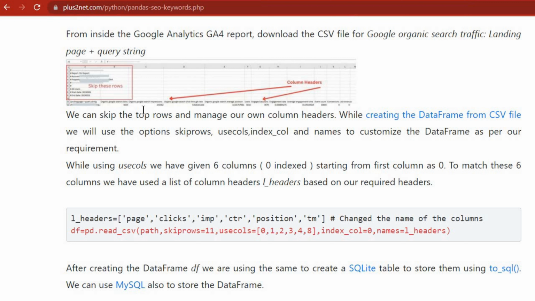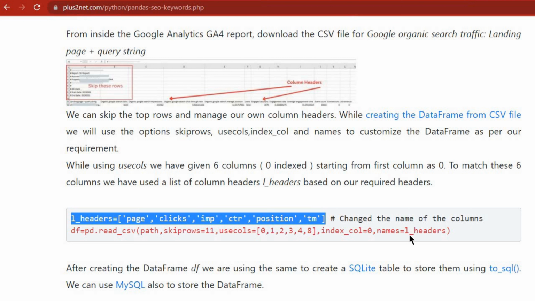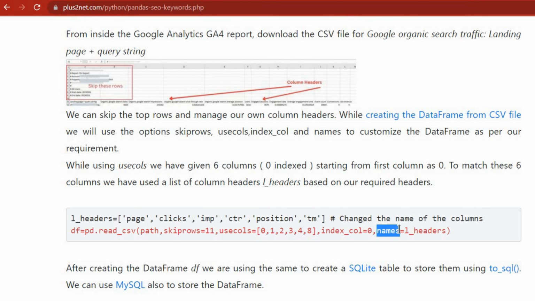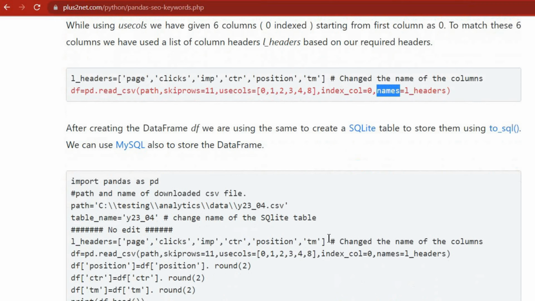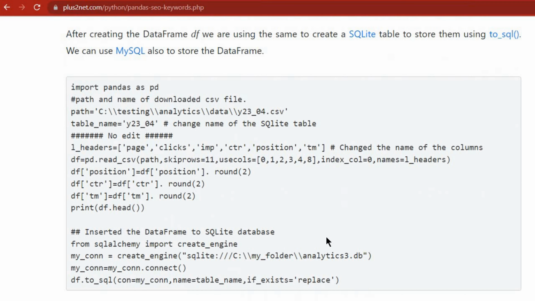So we take a few columns based on what is required for our application or analysis. For the index column we use the first one, the path. Then these headers we have changed to our own header names and told it to use these names, so we have removed those descriptive headers. Then finally, whatever data frame we create here is our data.